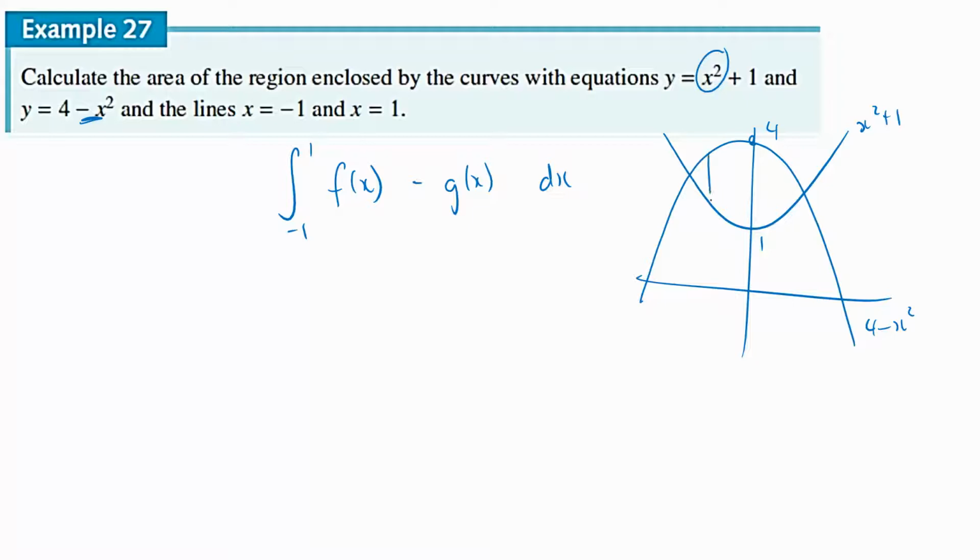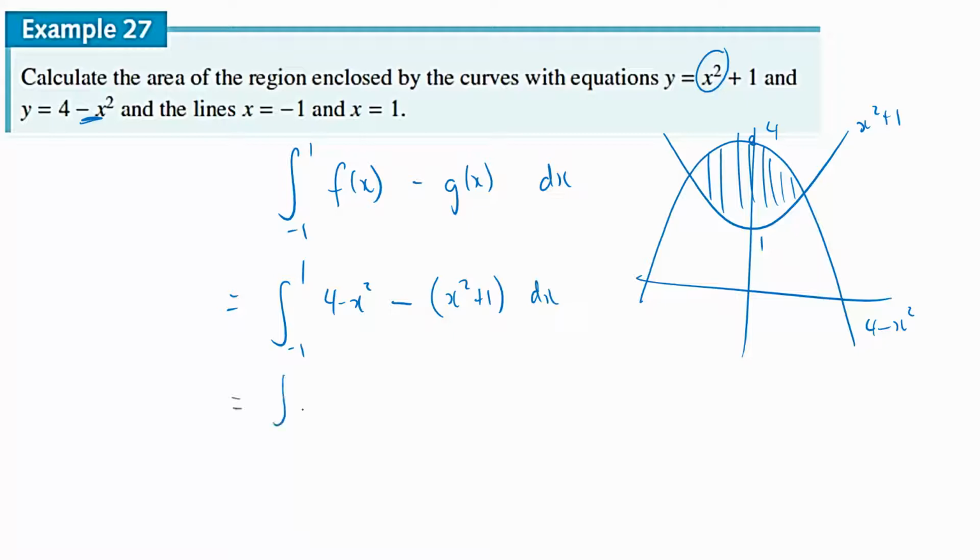So if you want to find the area between the two curves, the upper has to be the 4 minus x squared, which is over here, minus g of x, which is the x squared plus 1. Okay? Now we put them both together. That's easy to work out now. We've got -1 to 1, 4 minus x squared, subtract. Every time you subtract, I encourage you to use brackets in your notation so you don't make a mistake. So I'm subtracting my lower curve, which is x squared plus 1, dx.